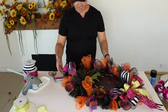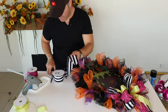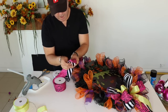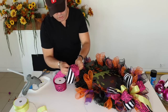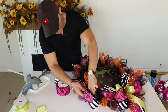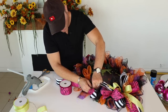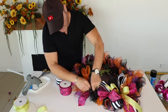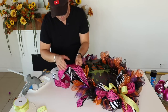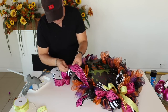And what I'm going to do is the same thing that I did up here, but on the side. So I'm gonna grab my black and white, and then put my zebra on top, and give it probably about a 4-inch tail, because you can always cut shorter. You're gonna start right here, and also be sure to intertwine them. You don't wanna have them all at the same height, like that. And then do a loop, but make sure that both ribbons are together like this, so that the loop looks cohesive.